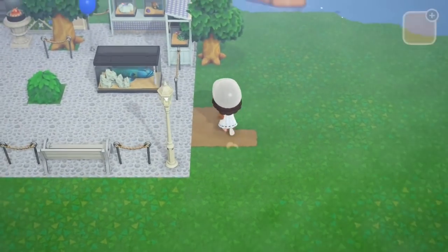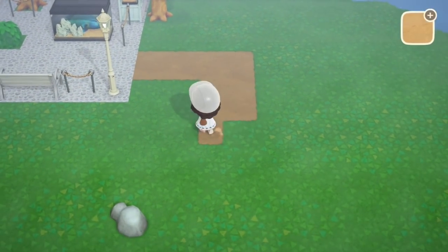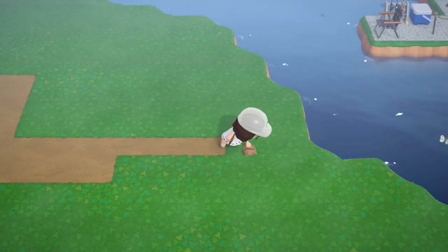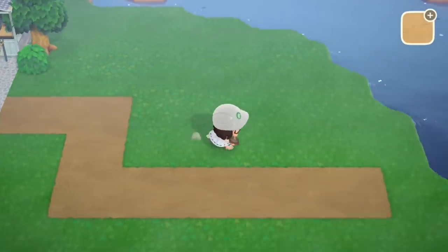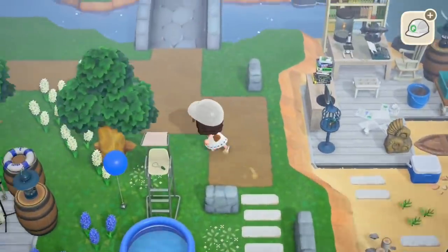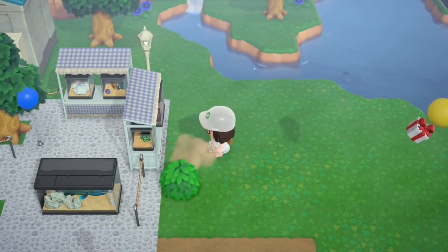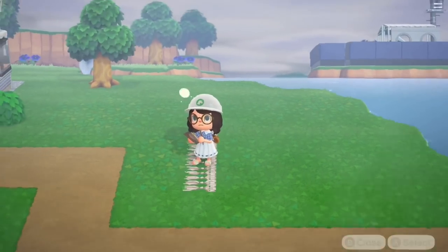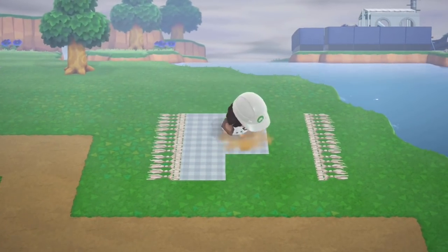For this area over here I want to make a little picnic area, because what's better after a day at the aquarium than having a picnic outside in the sun? I know it's not sunny on my island at the minute - I just seem to be getting a lot of rain. I've been time travelling a lot because of moving houses and it's been very grim. Here we are with the picnic blanket using my normal tassel edge and then going in with blue check. Still love this one - it's not a vibrant blue, it's kind of muted, which I quite like.